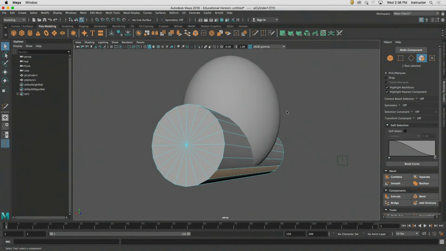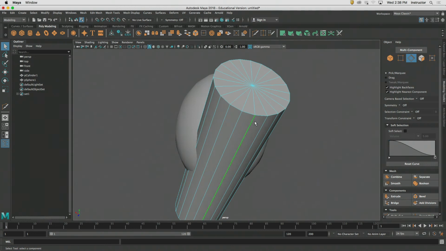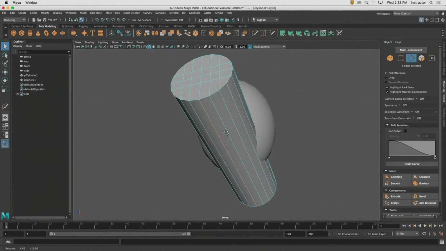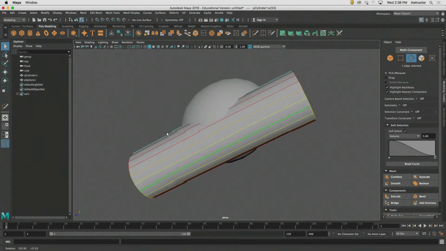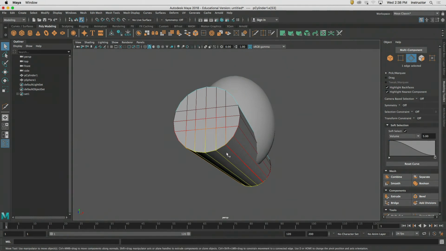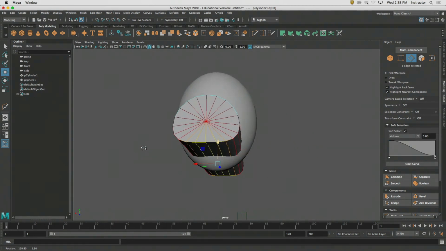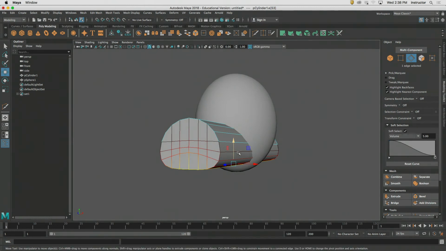Now I'm going to take advantage of this soft select system by pairing it with a couple edge selections. I've just grabbed that bottom edge right along my cylinder, and if I turn on soft select, there we go. Let's just move it. See what I'm doing there? We're creating an area of influence for the tool, okay? It's almost like feathering the influence of the tool across the entire mesh. It's a really great system. It allows us to control large swaths of our model all at one time, okay?